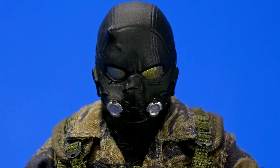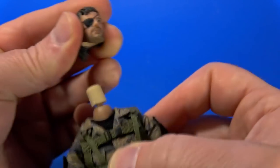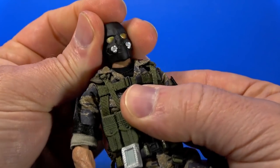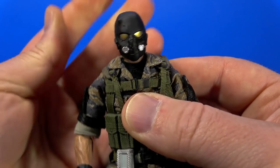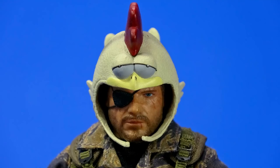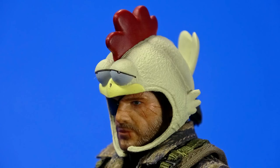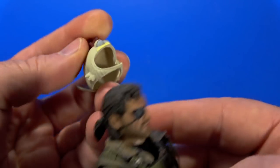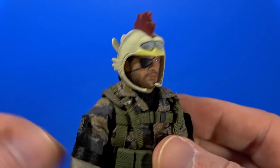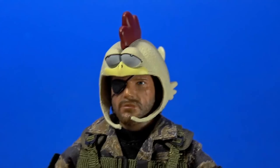There's an alternate masked head — just black leather, it kind of looks gas mask-y, and the gold color on the lenses is very striking. To swap it out, you pull off the head — most of the time the cap comes out too, but there's also a cap inside the alternate head, so you've got to pull that off. There's also a chicken mask, and this was probably one of the determining factors that made me get the S++. It's a fairly soft material and it just sits on top of the head. For a throwaway accessory, look at all the paint work — there's yellow fading in there and shade work. This is way cooler than it deserves to be.